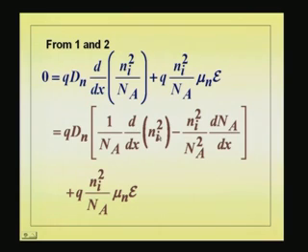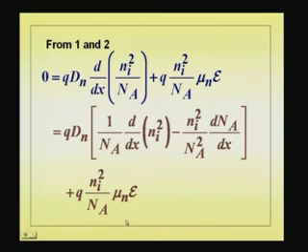I am not differentiating that right now, keeping it like that, plus the second function, that is Ni squared into differential of 1 by Na, that is minus 1 by Na squared into dNa by dx, because Na is a function of x. If Na is independent of x, that term goes off. Okay. So, this term is written here. Now, E is given by equating to 0. So, what I do is I find E equal to, I take all these things to the other side, divide by Q Ni squared by Na.